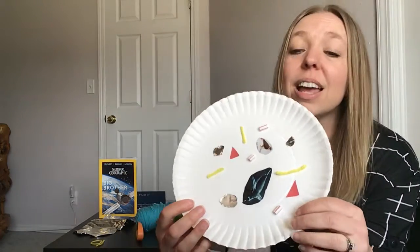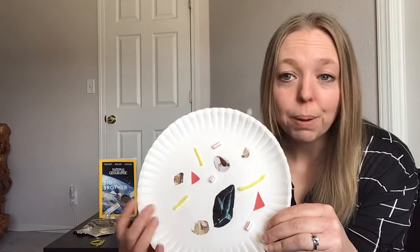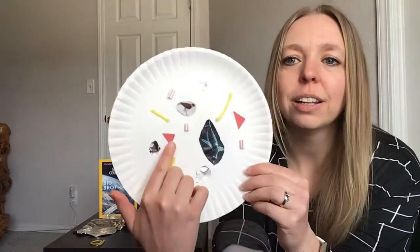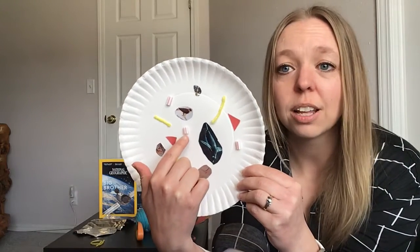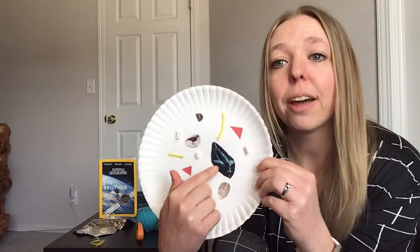Another thing, my favorite thing, is collages. I just took things in my home that I was allowed to cut and I just glued them on a paper plate. You can also glue them on a piece of paper, things like that. I used my yarn. Here's my straws. I found a penguin in a magazine. I like penguins, so I put that on there.